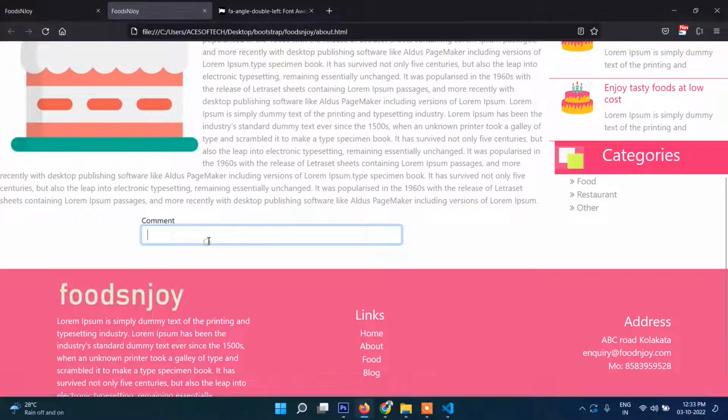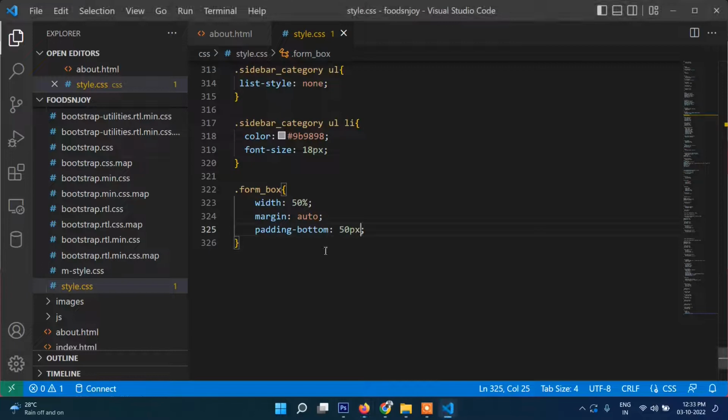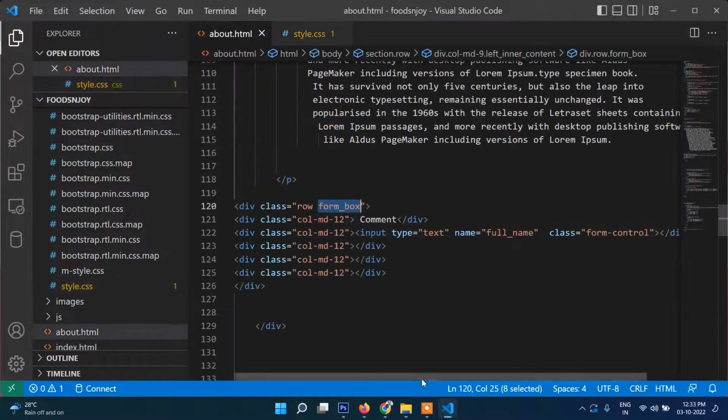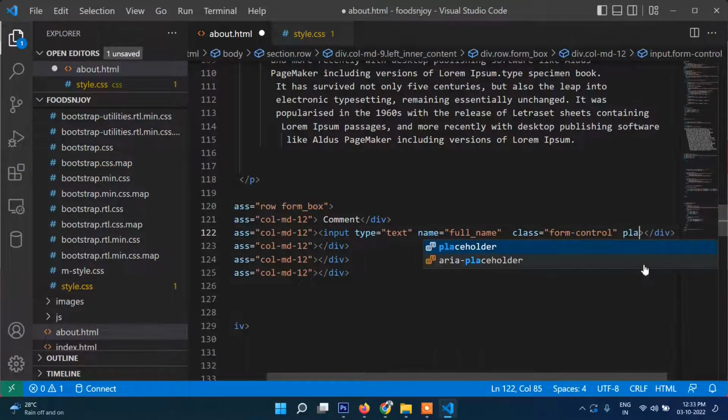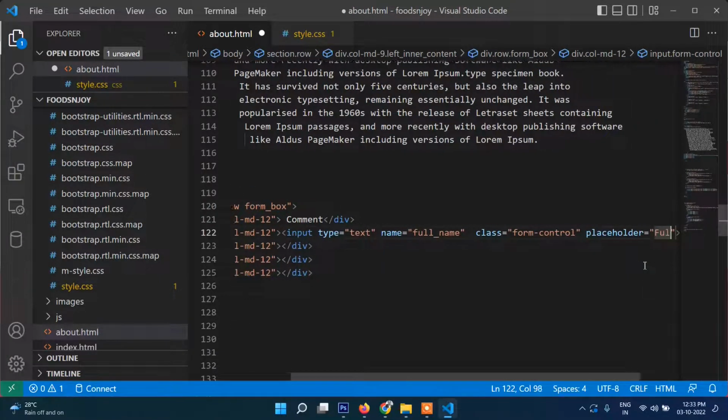So this is first name or full name. Placeholder: full name.